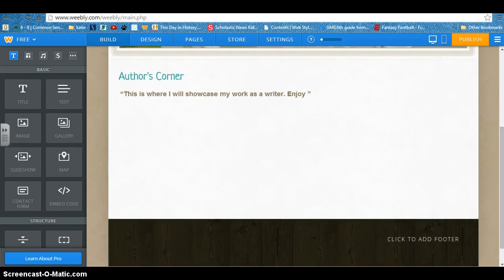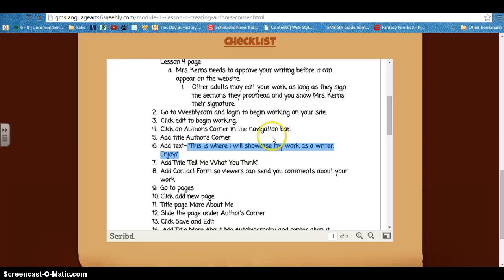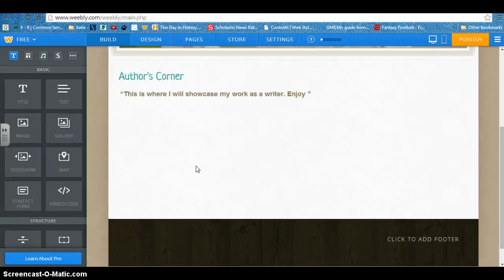Okay? The next thing that we're going to do is we're going to add a contact form. Okay? So I just checked here, and it's going to say, tell me what you think. So I go to my Weebly page. A contact form, this is going to be what people will use to give you feedback. Let's say they read your More About Me section and they want to let you know that you did a great job, or maybe one of your classmates reads it and says, hey, I like to go hiking too.